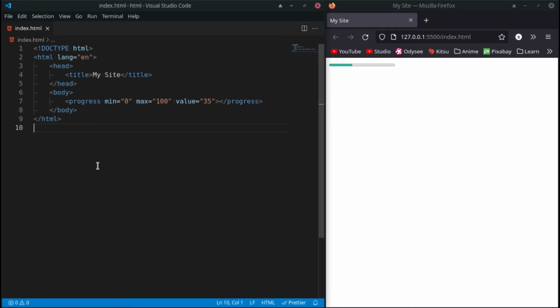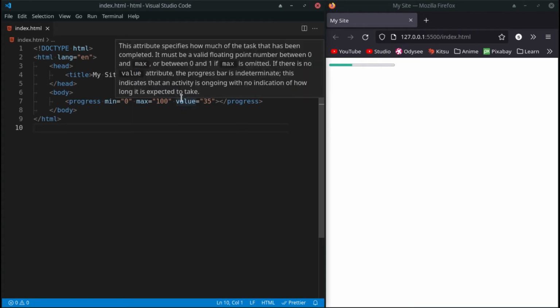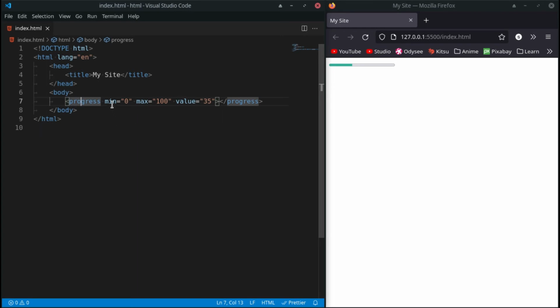So this tutorial will be talking about lists, although I did want to show you something cool. You can create your own progress bar in HTML by just saying progress, give it a minimum value, a maximum value, and then where the progress bar should be. You can almost think of this as a percentage, because 35 of 100 is 35%. This is a percentage, just take note, but in a sense you can think of it like that.